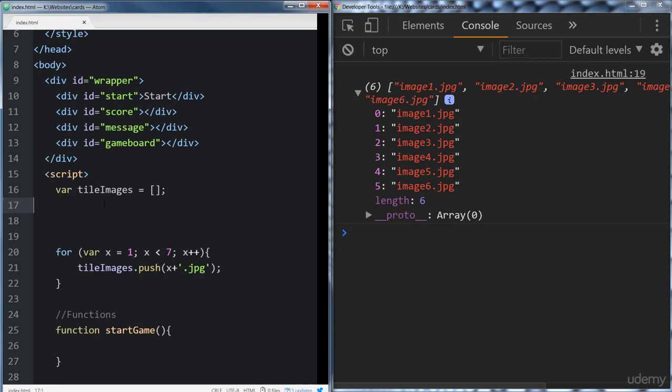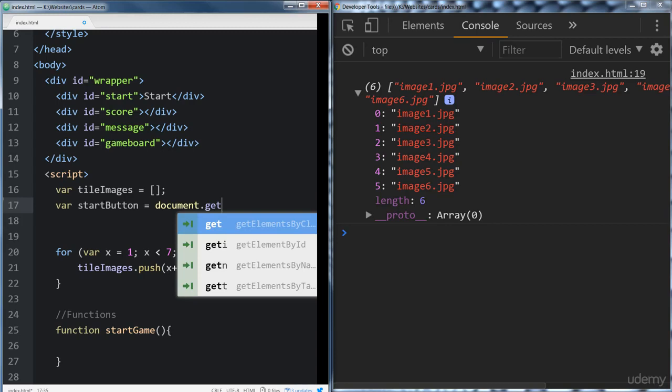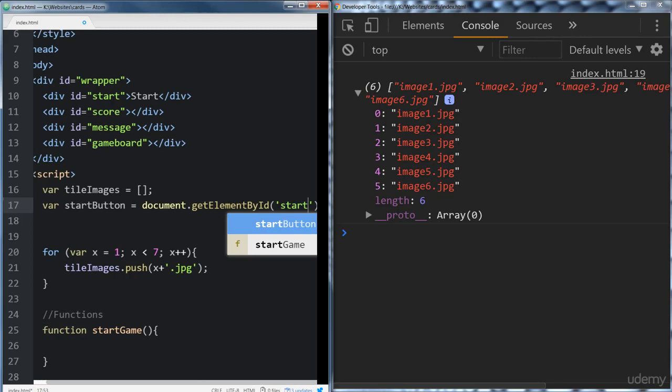So the first thing that we need to do is grab that element object and place it into a container. So I'm going to just create one called start button. And this is where we're going to hold the contents of our start button. We're going to use document get element by ID in order to grab that element information. Remember to camel case that, to capitalize it, and our element is called start.